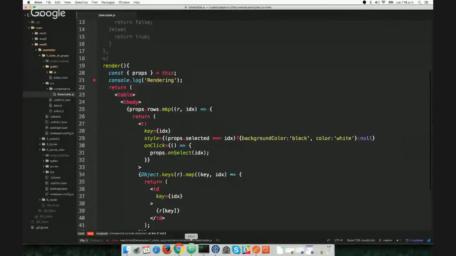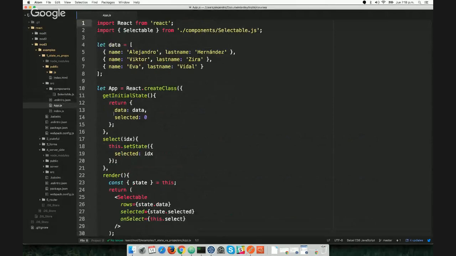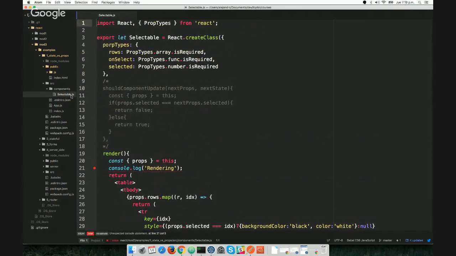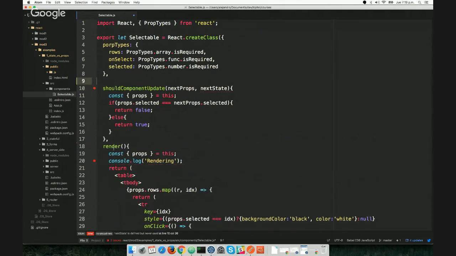So how do we optimize the rendering in our stateless component? Yes, we can optimize it here and just check if the selected index is the same as the one we have stored in the selected state in the application. But that means touching the parent component. For now, we are working on a small application, so it's all right. But when we are developing our own component, we want to provide that functionality internally in our component. So as we are working with a stateless component, we're going to override the shouldComponentUpdate hook point.